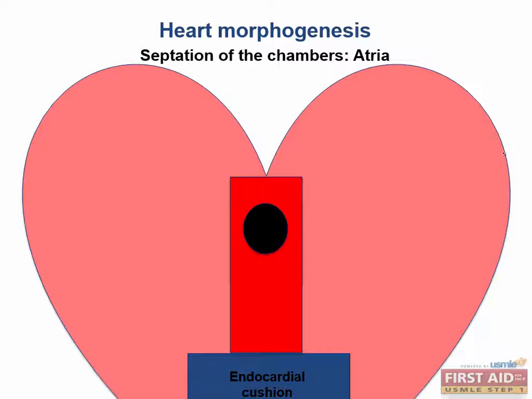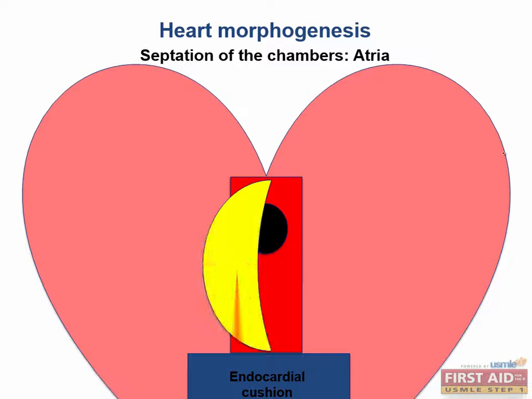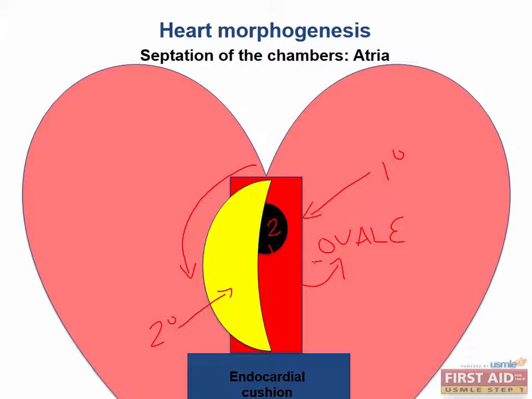So another septum, called the septum secundum, will grow down from the top of the atria along the right side of the septum primum. So here was the first septum. Now is the second septum. Essentially, it comes down like a crescent-shaped curtain over the foramen secundum. The way it sits over the foramen secundum is like a curtain, making the foramen secundum now look more oval in shape. Anatomists saw this, and they decided to name the foramen secundum the foramen ovale.